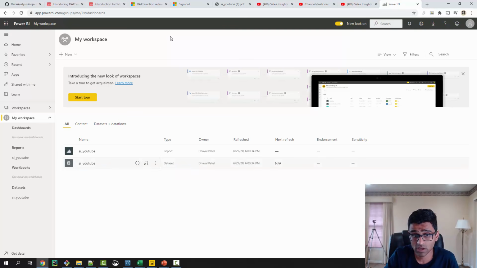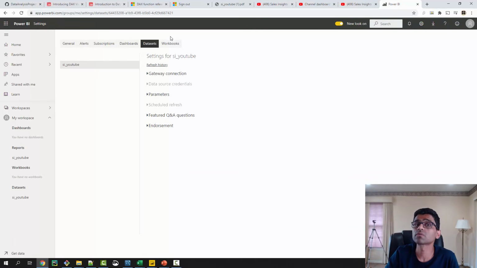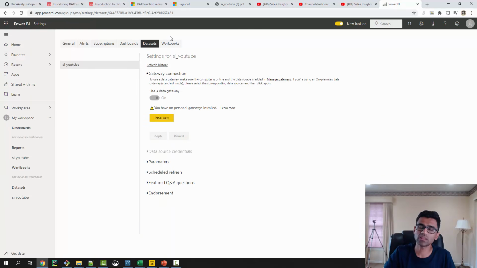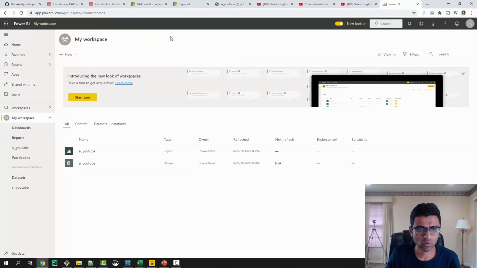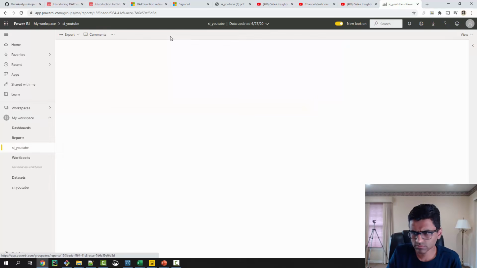This is like a one-time refresh, but you can also set up a schedule for the refresh, and this requires setting up a gateway connection, etc., and that requires its own tutorial. But just to give you an idea, you can refresh your Power BI report maybe 2 times a day with the latest data. I just wanted to demonstrate that all of that is quite possible. Okay, let's go back to our report now.